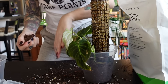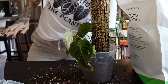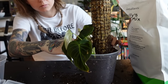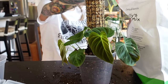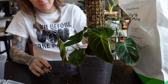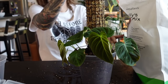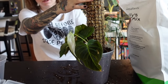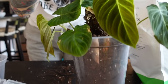Better safe than sorry! I fill up the pot with Molly's mix. The plants are too small to actually secure to the pole right now, but once they're big enough — maybe one or two more leaves — I'll be able to fasten them on, and I cannot wait for that. It seems pretty sturdy even though it's not perfectly round. Splendid is all done — the new leaves are just so pretty on this thing.